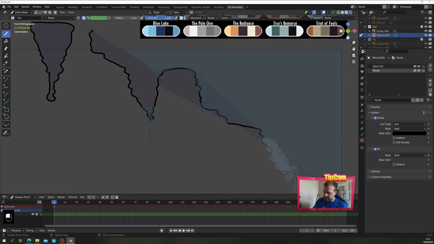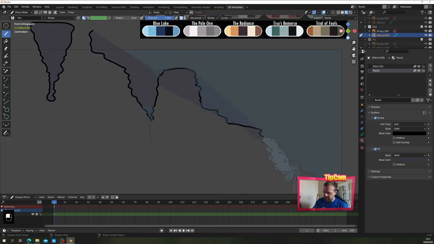And once we're done with this, we won't need our reference image anyway, so it doesn't matter that we've moved it slightly. I am, however, just going to go to my object mode settings here, select this empty, and we'll just reduce the opacity down because it's a little bit distracting. Okay, that looks pretty good. Let's select our grease pencil object, go back to draw mode.